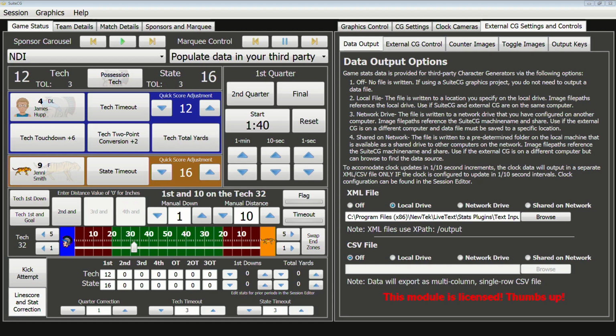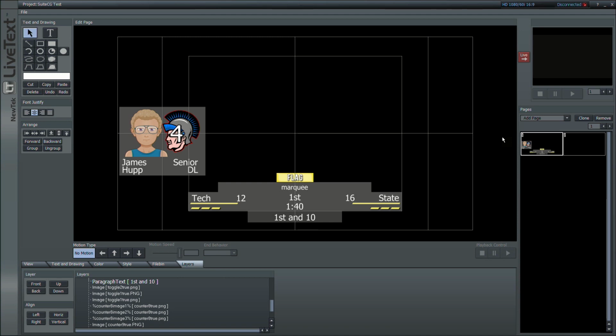What we do, as I showed you in SuiteCG, is write an XML file to a specific folder location within the LiveText program files directory. And then LiveText can read that XML file automatically, and it looks for what we call key value pairs. So in that XML file, there's an XML element called game clock.